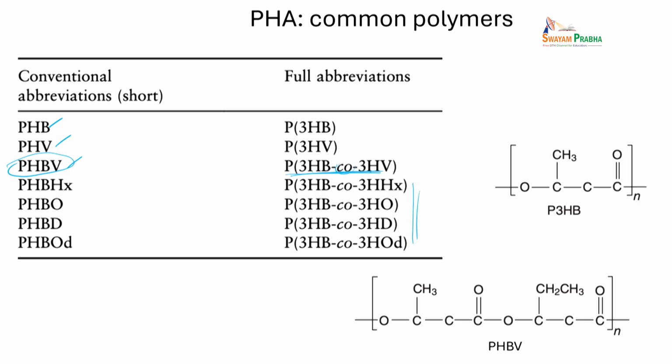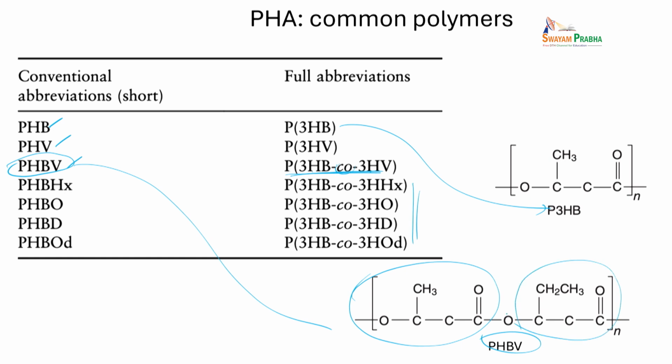Actually, you don't copolymerize. The bacteria, when they synthesize, mix and match different kinds of monomers, and then you get different chemistry. For example, here I already showed you this. So P3HB is this, and then the PHBV, you can see that there is one group here which is PHB, and this is PHV, right? So you can see that two are actually combined together as a copolymer. And there are many other combinations you can think of, but these are the top 5-6 polymers that you often see in the market which are sold.